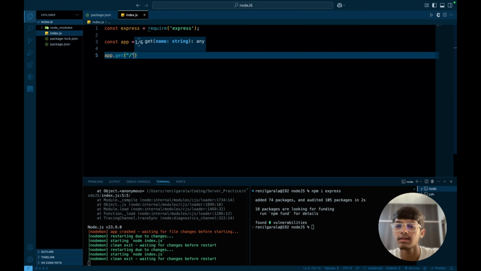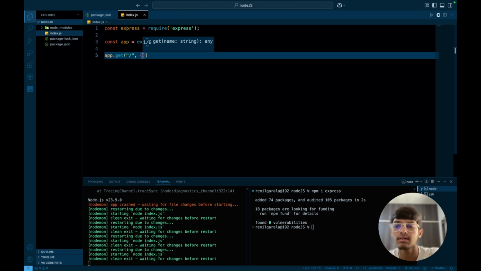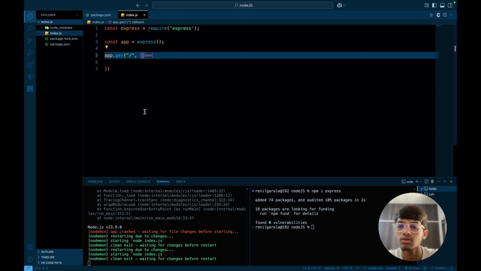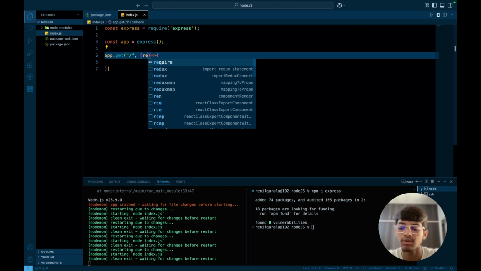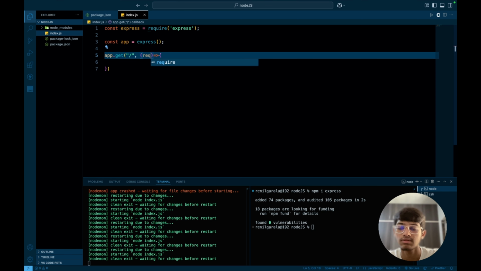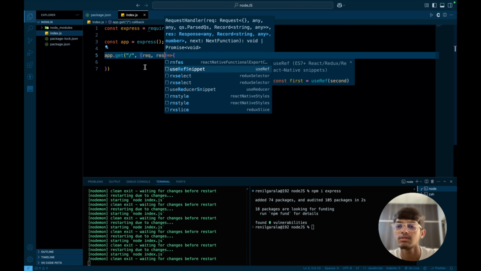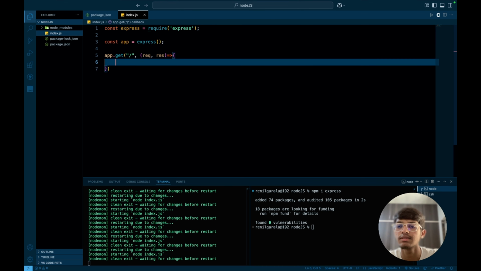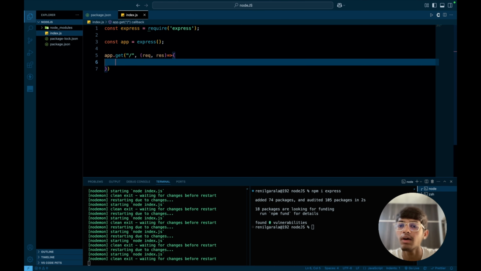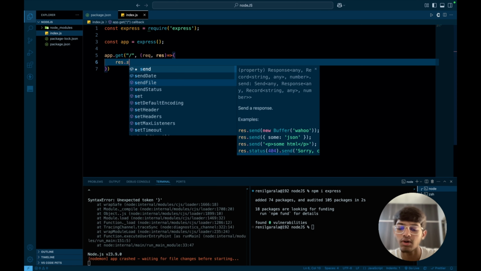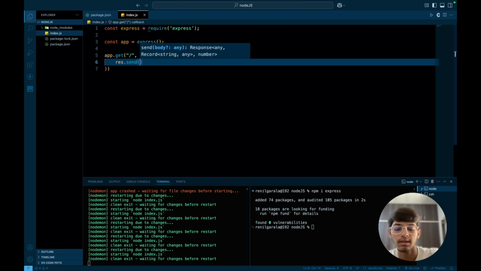First is path and the second is callback. And this callback takes request and response. The first value is request and the second value is response. Now I send a simple response using response.send, and here I pass a string.